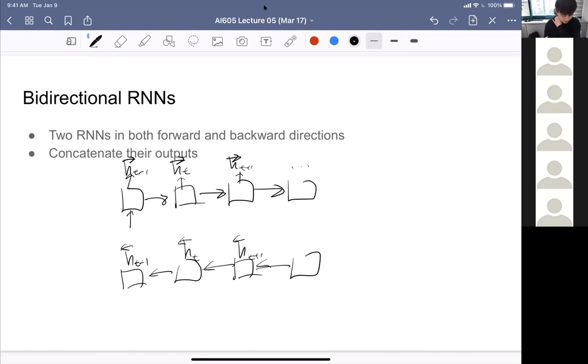And it's exactly the same, except that the arrows are the opposite directions. And your final hidden state will be something like, there are several ways of concatenating these two RNNs. One simple way is just add them. Another way is that you can concatenate them, where the semicolon is the concatenation function. Of course, if you concatenate, then your dimensions will be now twice. So that's something you need to be careful about.